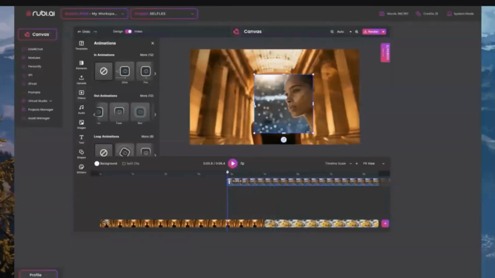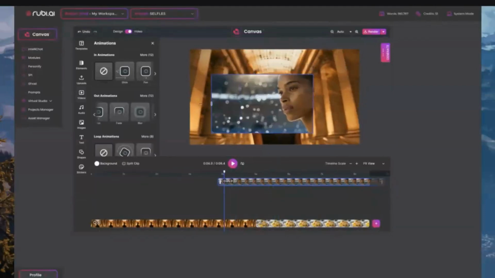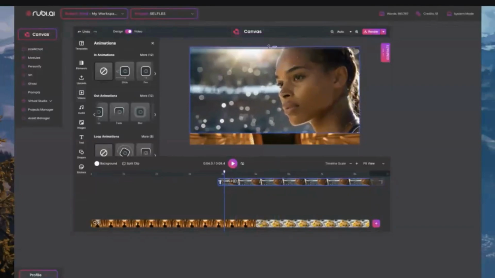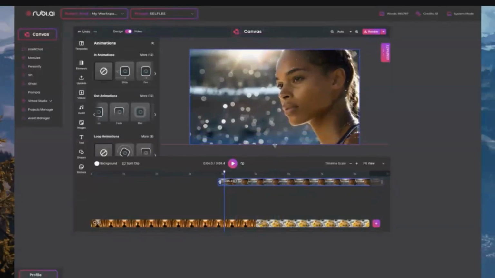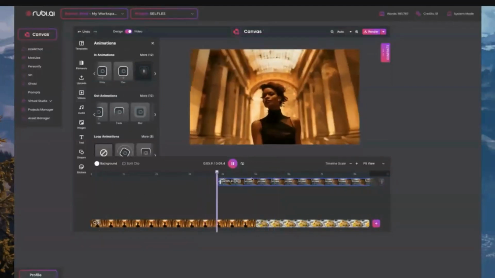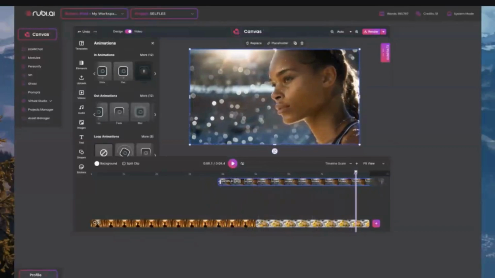Okay, so now I have this nice little dissolve going down, but I know I want this to be full screen. So we all know that you just grab these corners and lay it down on top because it's a layer above. Now I just want this to do a nice little fade. I'm going to click on that and go back into my fades, my fade in. I'm going to run this for 2 seconds, just like I did the other ones. So there's my 2 seconds, and I can have it start to come right in over the top of the other one. And I've got this nice crossfade now between the two.